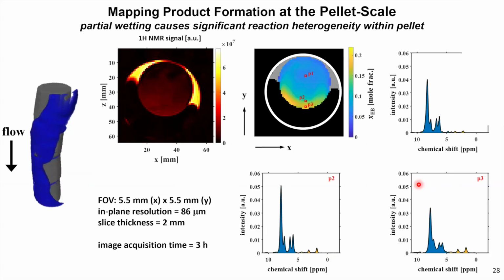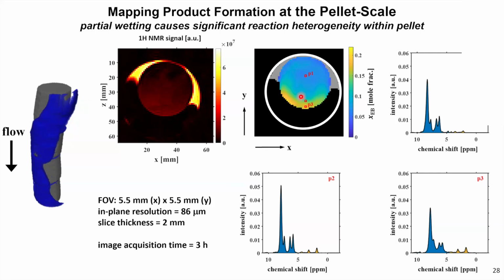So here are the results. On the left-hand side, you can see a render where the blue is where the liquid is. We'll have gas surrounding it, and the grey is the pellet. We're going to take a slice through this bottom pellet. This is just an intensity image. The pellet is the low intensity. The high intensity is the styrene flowing around the outside. And then we'll have hydrogen flowing around here as well.